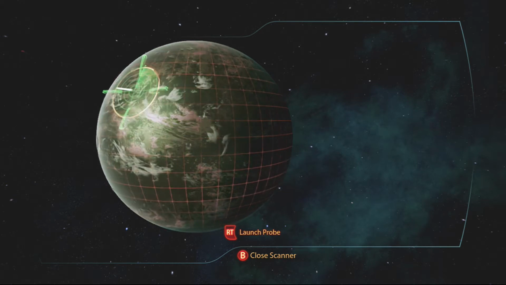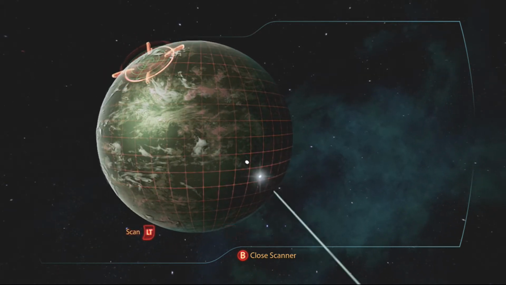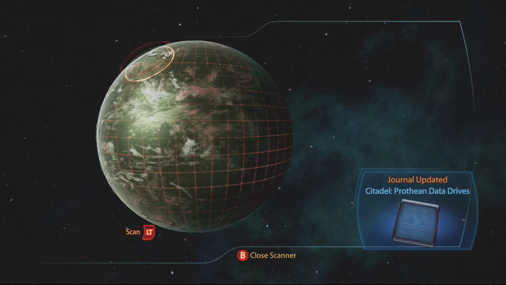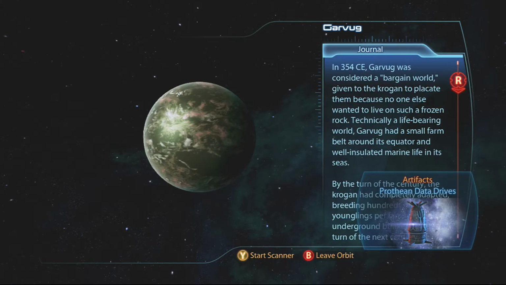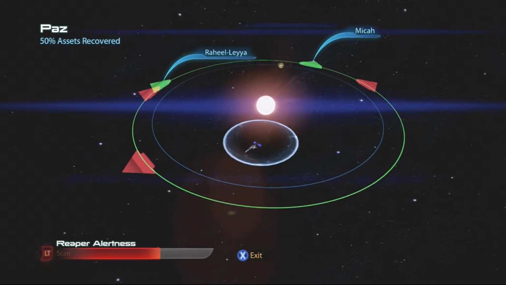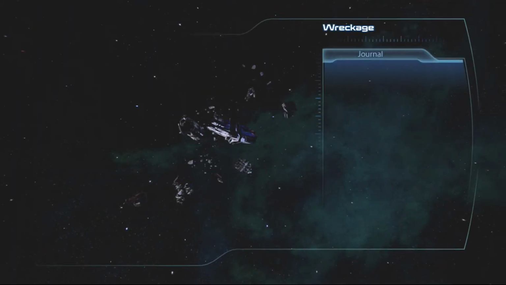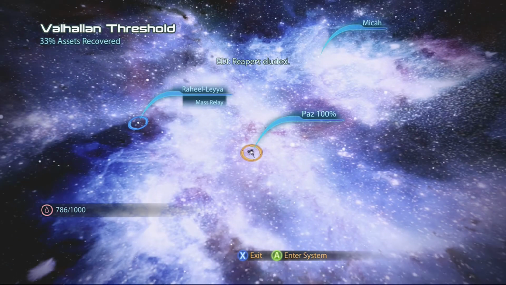Now for these space travel missions or videos, I've explained before, I don't really want to edit them out. Like, sorry, that was Brody. I don't have to. Prothean data drives, nice. I don't have to edit them as much as the Mass Effect 2 videos. Because with the Mass Effect 2 videos, basically it was just like mining or scanning. I don't want to get hit by this Reaper. That was close. Reaper eluded.